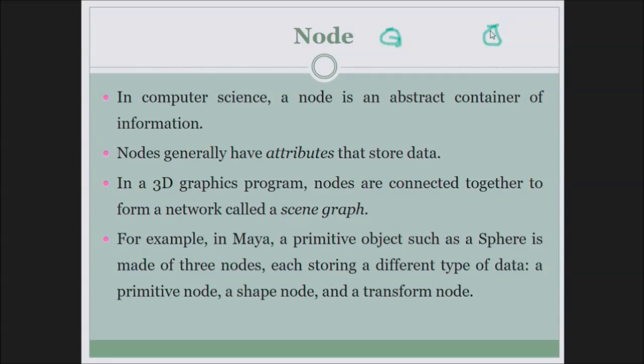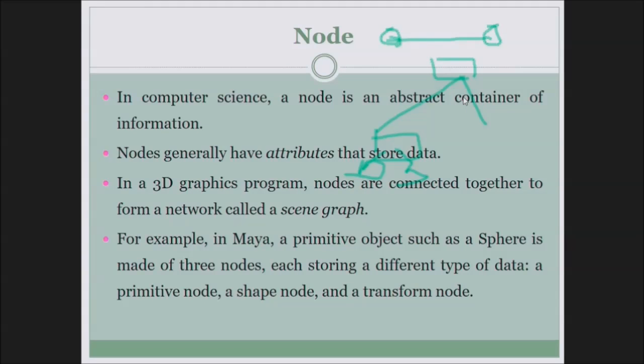See, these are 2 points and we connect them, this may be a node or in the form of a tree. This may be a node, this may be a node. So these are the nodes. These nodes are connected together to form a network called a scene graph.